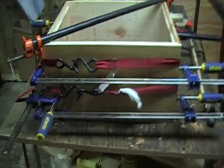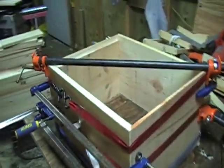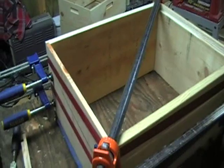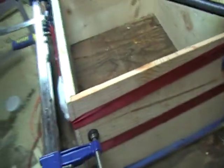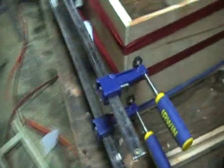But on a hive body, I use 3 straps. Those are just your regular load bearing straps you can pick up at Walmart. You can pick up a package of 4 of them for 14 bucks. I got some Irwin bar clamps that I really regret purchasing. They're just not strong enough, or as strong as I'd like for them to be. The next time around, when I get some more clamps, I'm going to build some more bar clamps like these. You can put, I think it's like 1,500 pounds of pressure out with a pipe clamp, I'm sorry. Bar clamp, I only put out about 300 or 400 pounds, maybe a little more, I forget. But anyway, there's one.